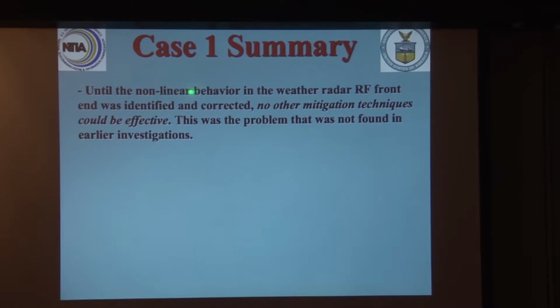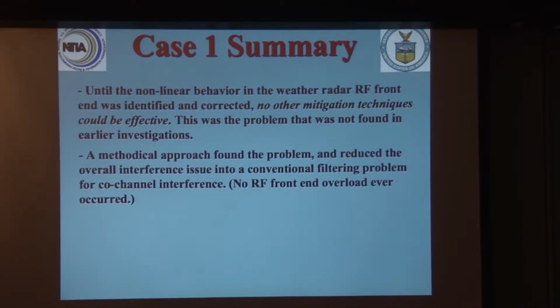Basically, until we understood that bizarre behavior between the limiter and that bandpass filter, no other mitigation technique could be effective. Another team had already been there from another place before us and had not been able to figure this problem out. And the reason was they had not been able to find that funny behavior between the limiter and the filter, and until you found that, you could not solve this problem. It was going nowhere. So the key, again, was to be methodical and walk our way through it.